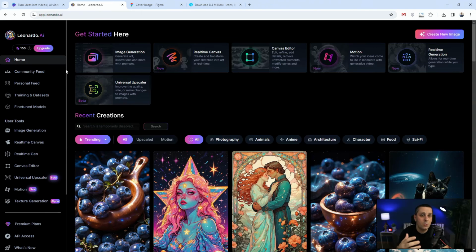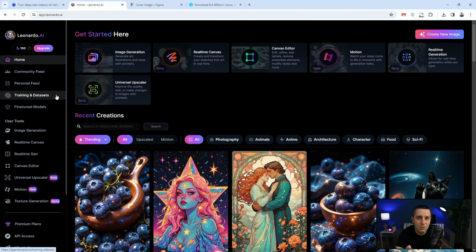And unlike Midjourney, you don't have to use Discord because they have their own website and their own platform, and they also have many different models which you can use to generate your images. So first of all, let's quickly go through what we see right here. They have a personal feed, which is what you upload. They have a community feed with what everybody from the community uploads. Training and datasets basically means if you are a photographer, you can upload your photos and train your own model. Based on that model that you trained, you're going to get the images at the end.